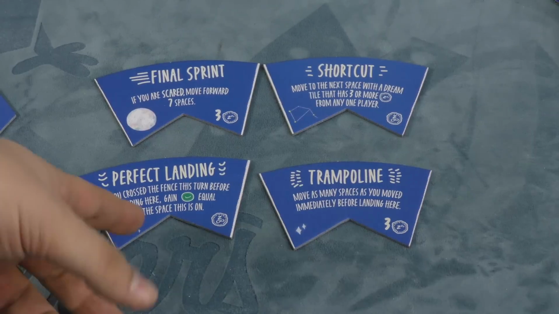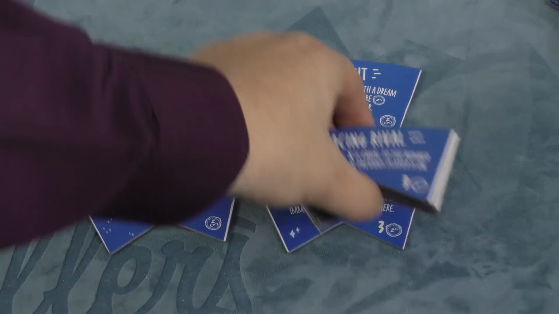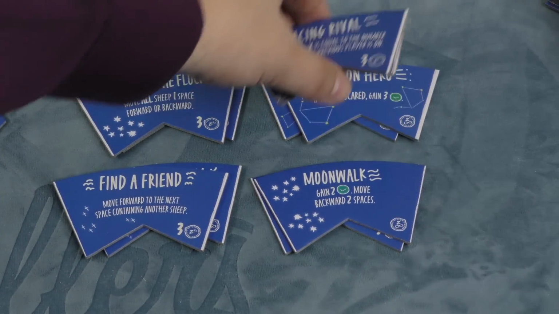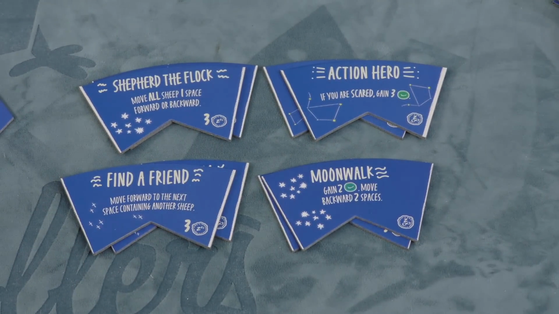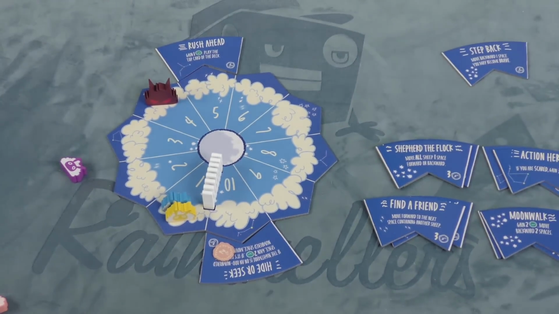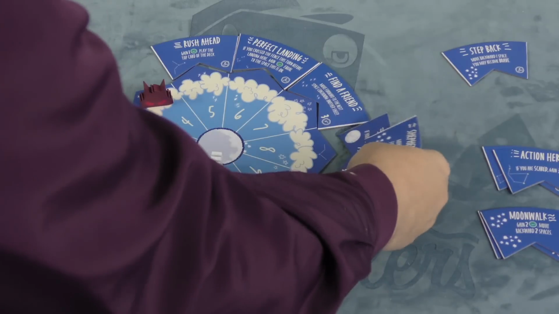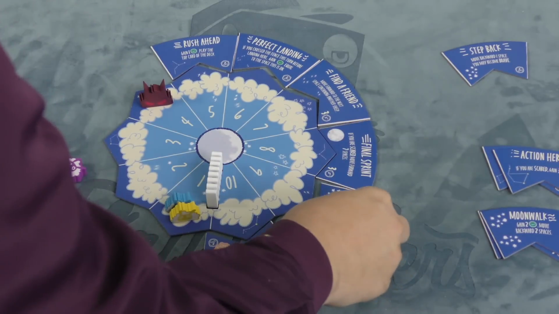I like the trampoline. If you cross the fence this turn before landing here, you get points equal to the space this is on. And there are a whole lot of these tiles that do quite a few things over the course of the game. Anyway, you're just going to keep doing round after round. As time goes by, there will be more and more tiles here. Eventually this may fill up depending on what people do. But somebody's pillow or token is going to eventually get to their pillow, and you will win the game. If multiple people do it the same turn, whoever moves farther past their pillow on the scoring track is the winner.